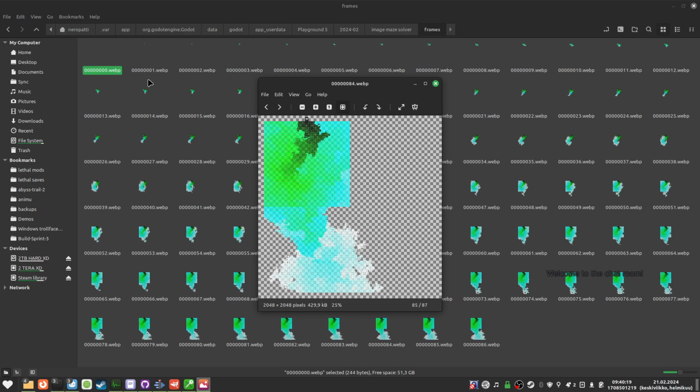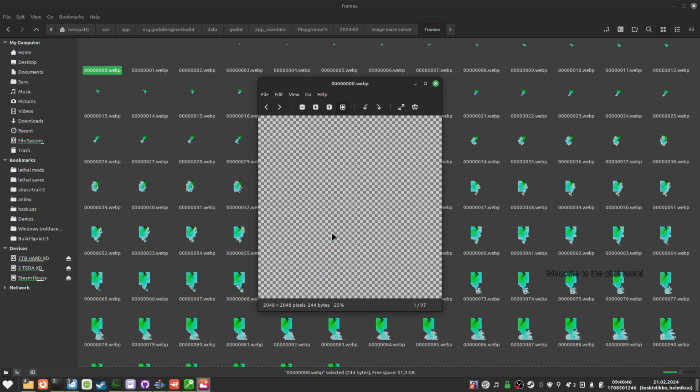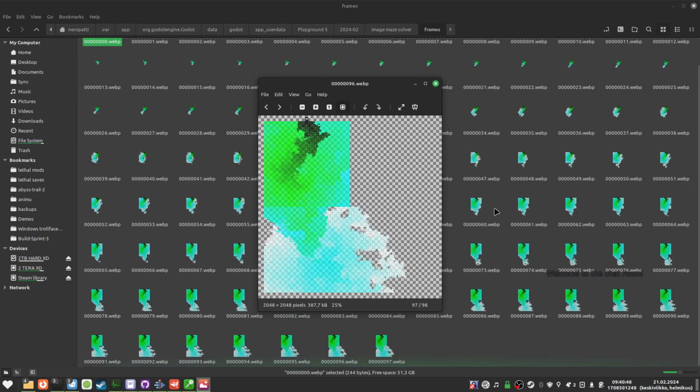There are optimizations that I could do to this algorithm. Start at the end and the start, explore both paths, and then when they meet in the middle, that's the solution. But part of the fun here is that this algorithm explores the whole maze. So I can't really optimize that. If I wanted to make this faster, I could maybe write it in Rust or something. But we'll see.